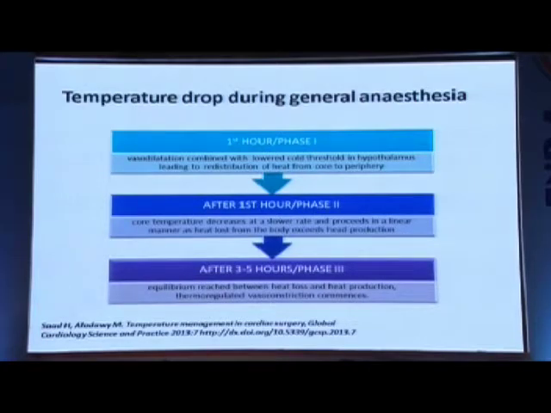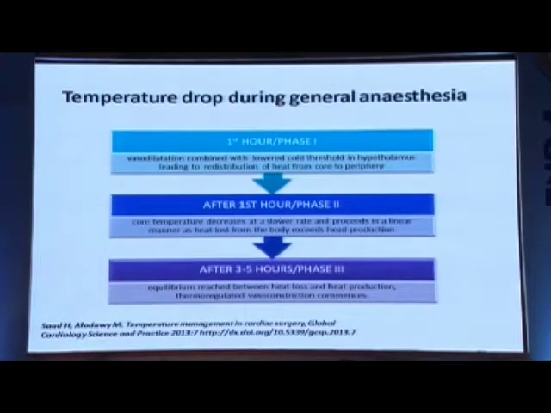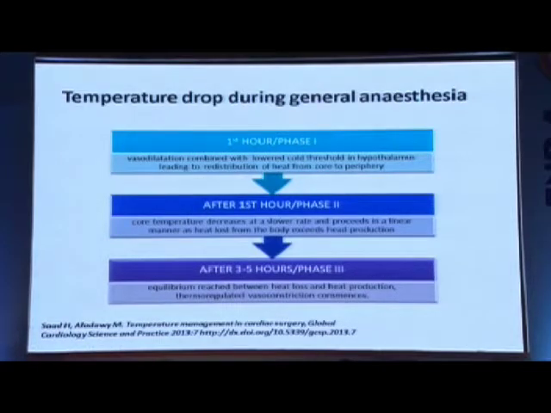What happens during general anesthesia? The first hour is phase one, when there is vasodilatation and a lowered cold threshold in the hypothalamus, leading to redistribution of heat from core to periphery — so you are losing heat during the first hour. After the first hour is phase two, when core temperature decreases at a slower rate and proceeds in a linear manner as heat loss exceeds heat production. The third phase is a stabilization phase, when equilibrium is reached between heat lost and heat produced.